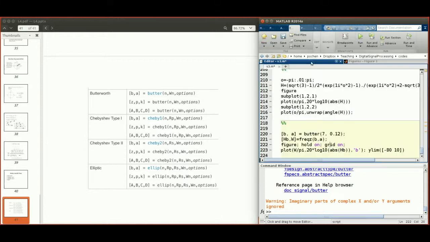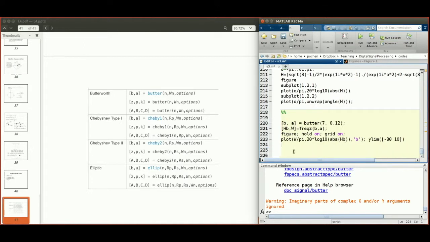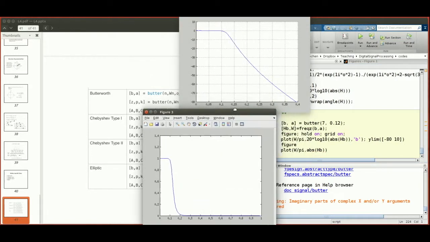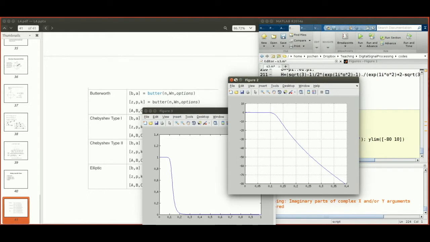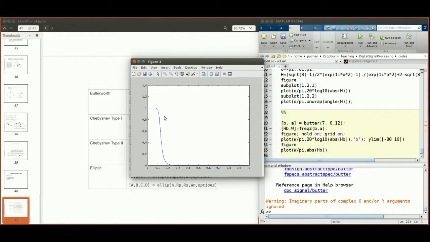Right. So if you actually plot it in a linear scale, suppose we just generate another figure. If you plot it in a linear scale, you're going to see that both the passband and the stopband are actually quite flat, very flat compared with the other three types of filters.